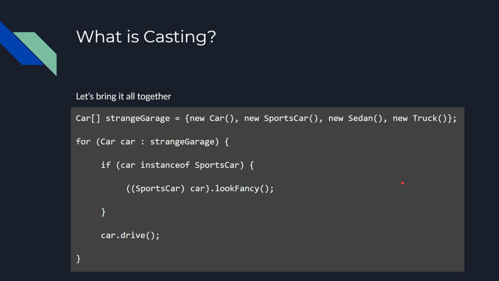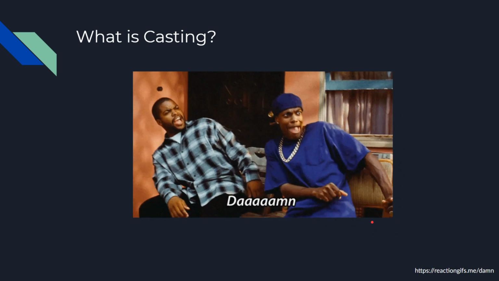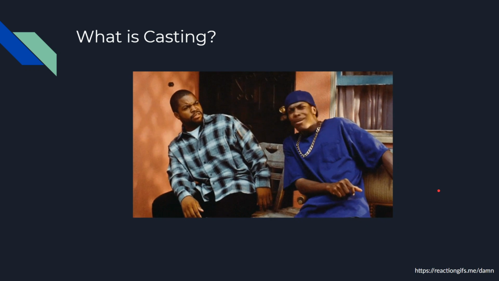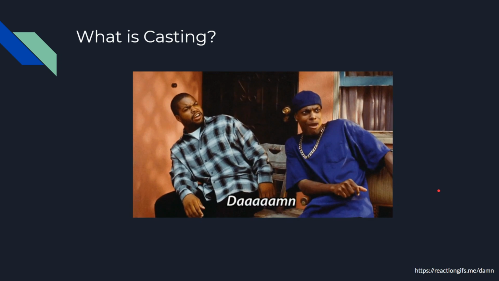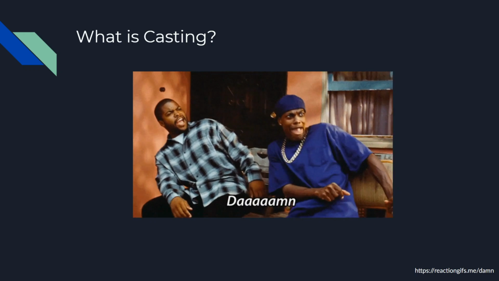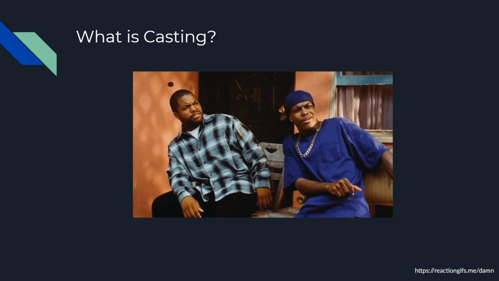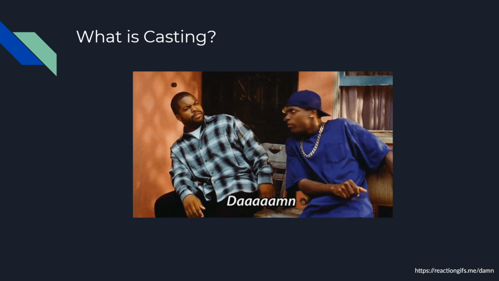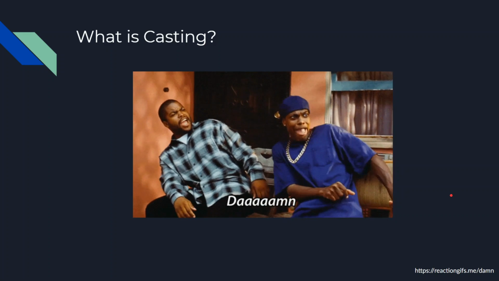Okay. Cool. Moving forward. Remember, because a normal car can't do look fancy, we have to cast it to a sports car, but we can only cast it to a sports car if it actually is a sports car. Okay. I probably shouldn't have put this here, but that's why this stuff is useful, because this is what makes polymorphism and inheritance and all this sort of stuff cool, because it gives you a lot of flexibility. And I should probably just remove this slide.